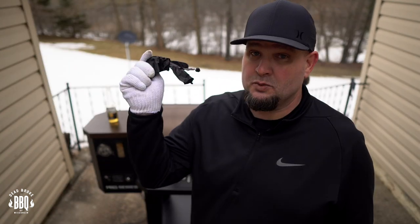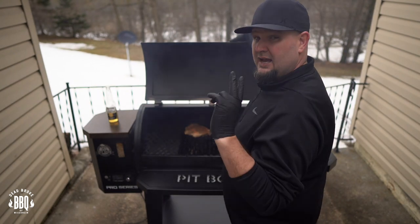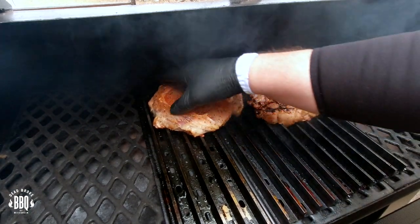Close up the lid and set another timer for 2 minutes. Then we're gonna flip them over. Dirty glove off. Clean one back on. Okay, our 2 minute timer went off. We're gonna go ahead and rotate these to 2 o'clock position. Pick them up and just flip them over right back to 2 o'clock.